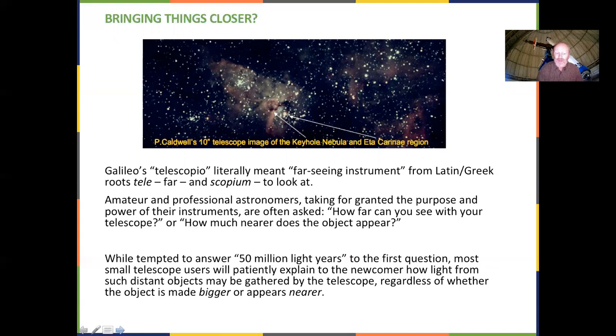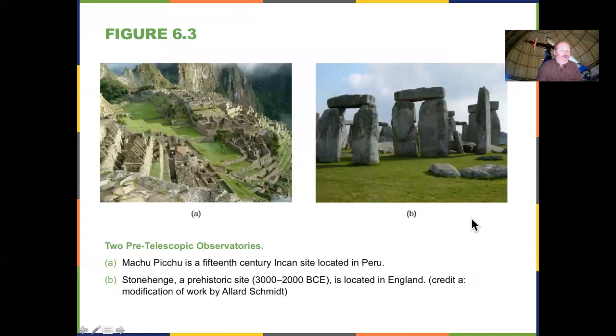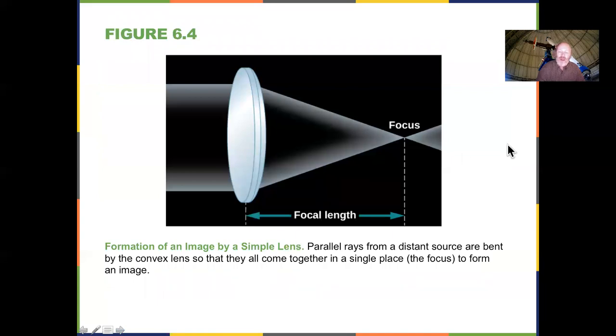We barely see it. We've been watching the sky for thousands of years, even before we've had telescopes and before we've had reading and writing. These areas here, especially Stonehenge over in England, this stonework here, which is a later development, there used to be other smaller stones and even wood things that were here before, that predate reading and writing. Machu Picchu here is also remarkable because so much of it is aligned with the sun and the stars.